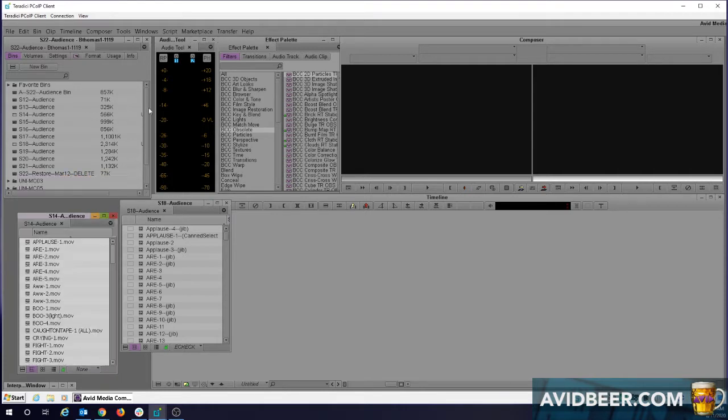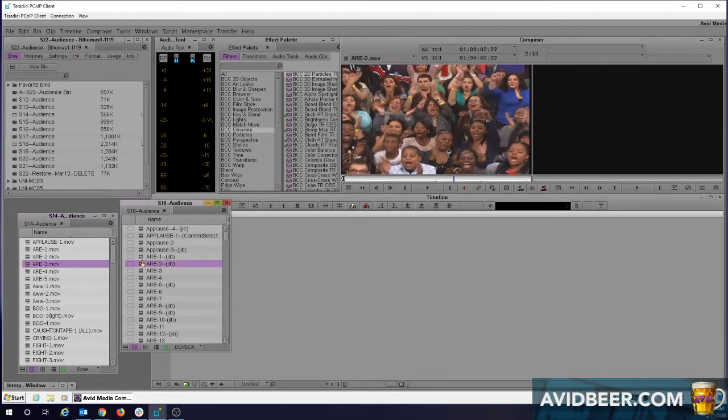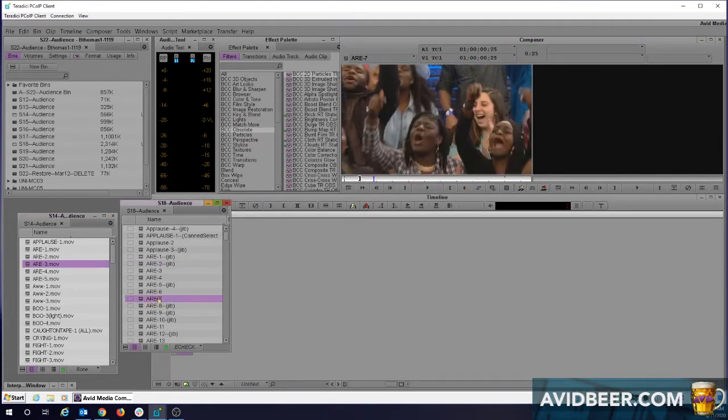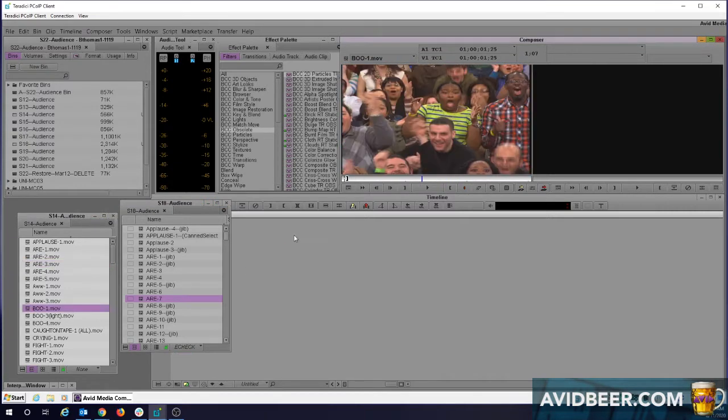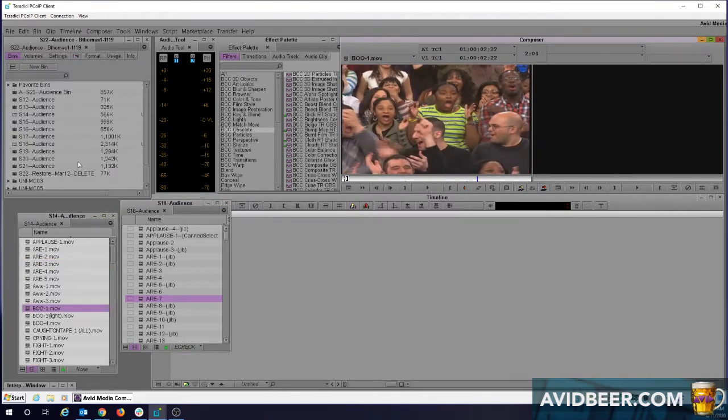So I have this project, and I have all these bins with canned audience reactions. Now, I'm not going to get into the fact that there will be no audience anymore because of this virus. But I will get into what would happen if I want to move 9 or 10 bins into a completely different project. How would I do that? What's the quickest way to do that so I can start drinking?